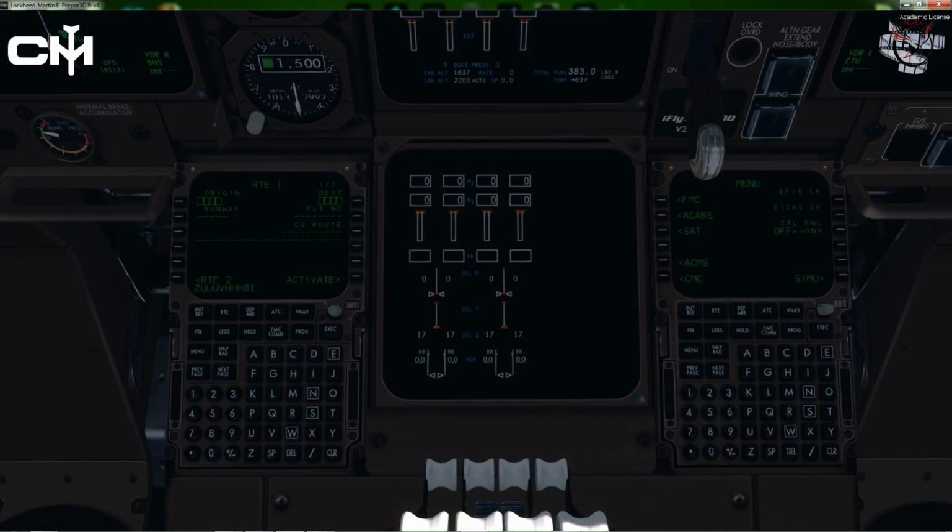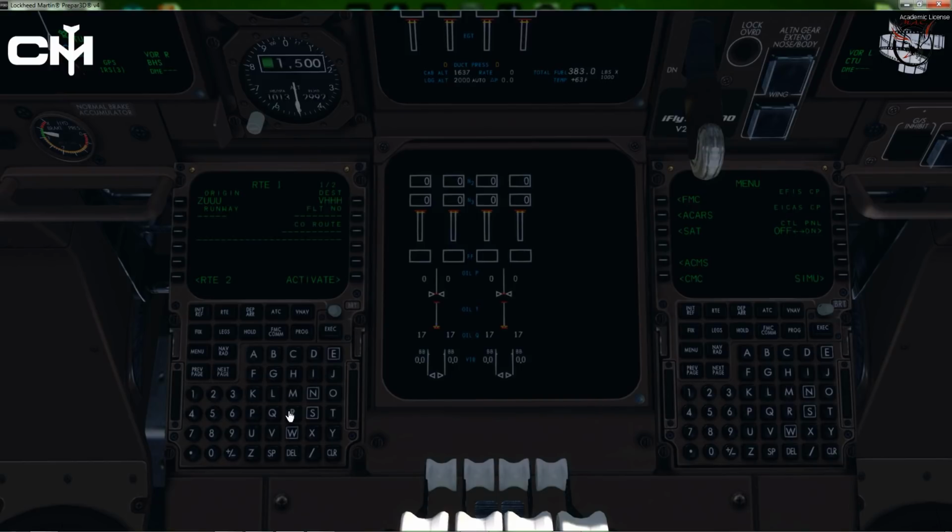But typically what happens, folks, is if you have a company route saved, and I do, I don't know why it didn't pop up, you would type it in down here, whatever the name of it is, click on company route, and then it'll give you the option to pull it up. That's not working for me, so I must have put it in the wrong place or done something wrong there. But either way, we'll do it the old-fashioned way because it's a short route, and it's good for you to learn anyway. So our origin is ZUU. We'll click right here, and then we're going to VHHH.